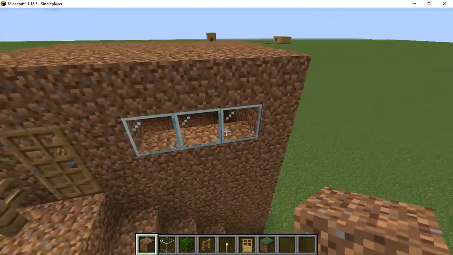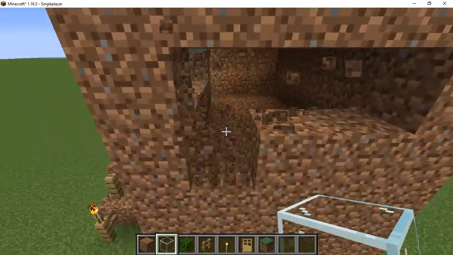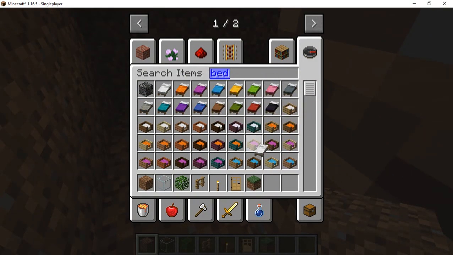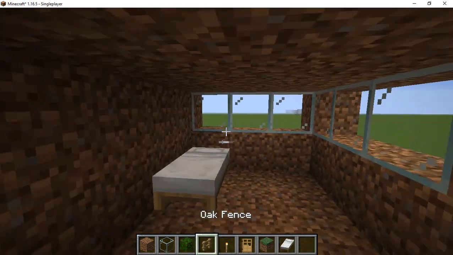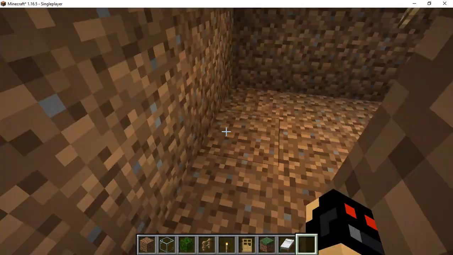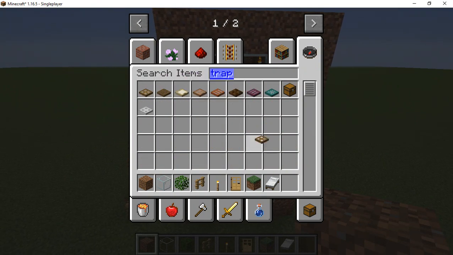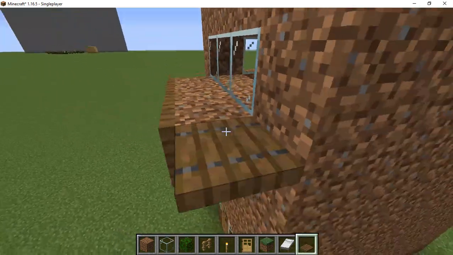And actually, I think that glass is very hard to get, you know, it's pretty hard for starters because if you spawn in some place that doesn't have sand, you can't get sand. So, you don't really need glass. If you don't have sand, you don't have to build the glass. You don't really need torches, but if you want, you can also build torches.